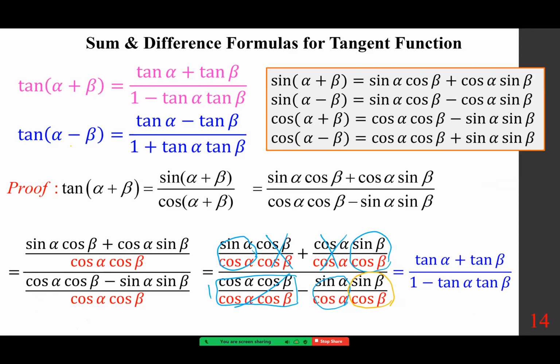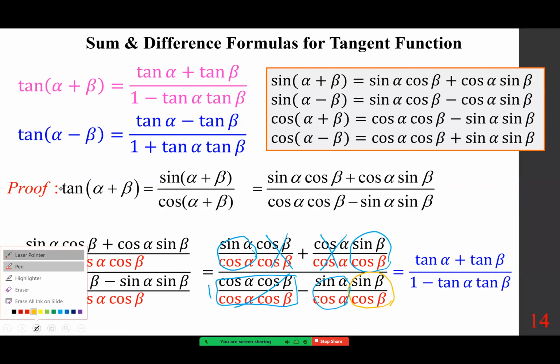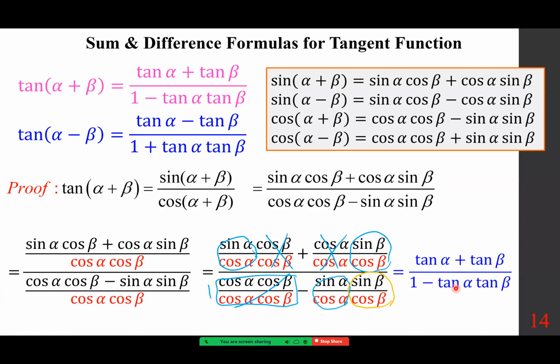Now, to prove this one, I'm going to leave it for you to do that. All you have to do is the same trick that we used for sine and cosine, everybody. Same trick. So use plus minus beta here. To prove this one, write this as plus minus beta and put the minus beta instead of beta into this formula, you get the second one. That's the proof, everybody. So you can easily prove that.